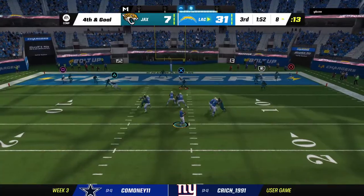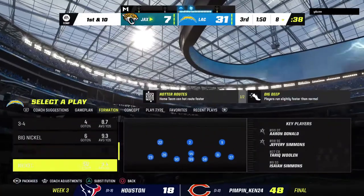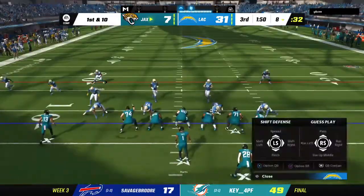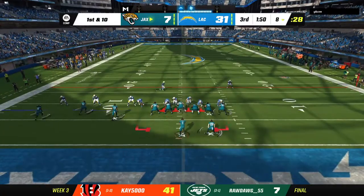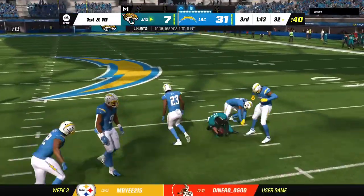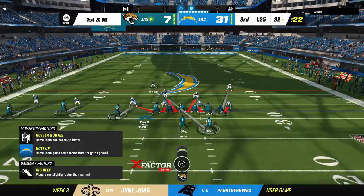On fourth down, Strong. And it's incomplete. They cannot convert, and they turn it over. They can't hook up here on the fourth down pass attempt, and the Jaguars are going to take possession here on the turnover on downs. Jaguars come to the line to start their next drive. Try to shake off the interception. He'll look to throw. This one complete to Christian Kirk. And he's able to get this one all the way past the 30. For the 32 now. Here's first and 10.